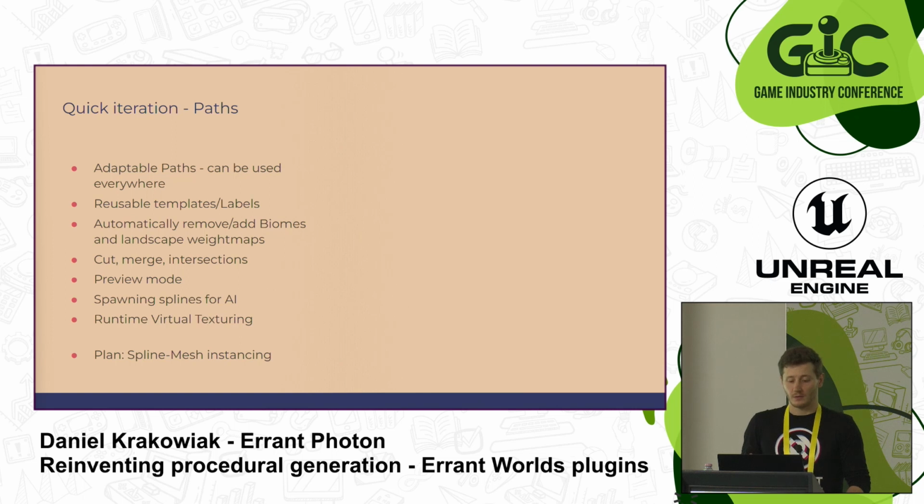And we're also creating paths where you are only painting on landscape weight maps and spawning decals there. And of course you need things like cutting, merging, intersections. I won't go into details here because I don't think we solved intersections fully yet, but it's very needed for quick iteration. We also have something like preview mode, because once you have lots of meshes in the road, it of course takes a moment to generate, and when you just want to quickly adjust the path, you only care about the base mesh really.